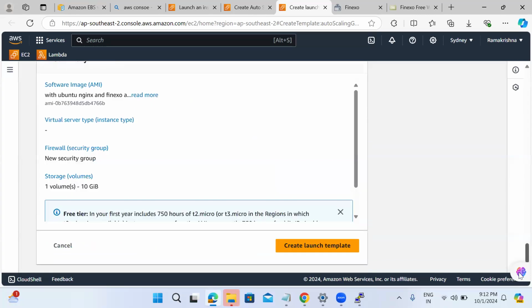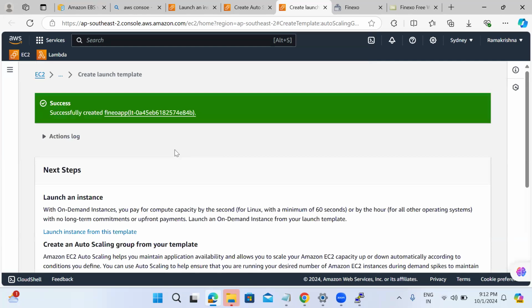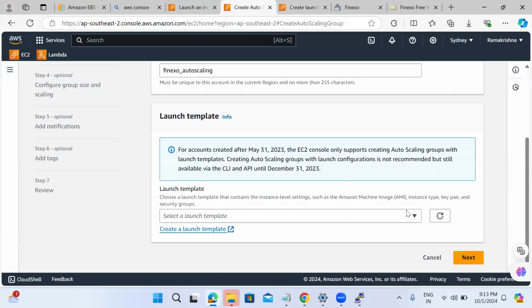Security group also I'm not adding. At the time of auto scaling, we'll create it. As of now, we are creating a launch template. Previously, we used to create launch configuration also, but launch configuration end of life has already been declared by AWS. So now the resource created is a launch template. Now from this, I'll refresh, then in my drop down, I'll get that template.